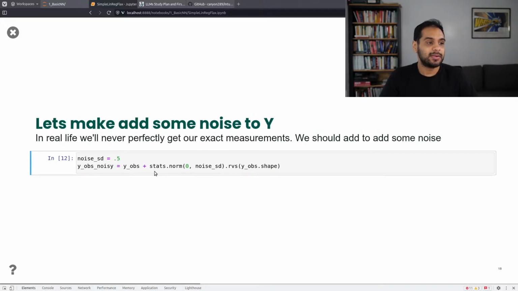The next thing I need to do, just as another aside, is add some random noise to y. This is because in the real world, you'll never get the perfect measurement from your x coefficient to your y coefficient where everything matches. So just to make this a little bit more realistic, we're going to add some random noise. This is a good thing to do when you're generating synthetic data, because there are a lot of algorithms that can work really well when there's no noise, but when there is noise, maybe their results worsen.